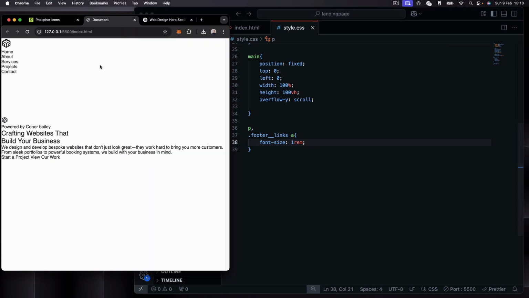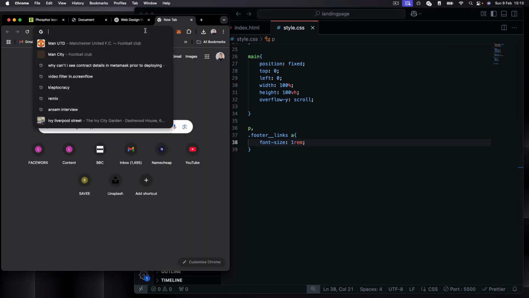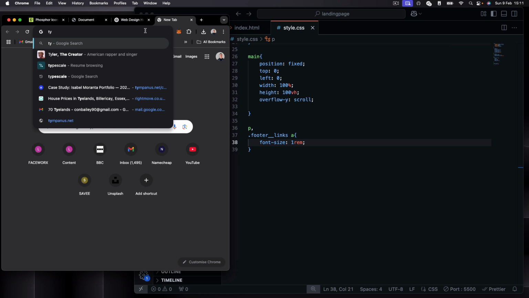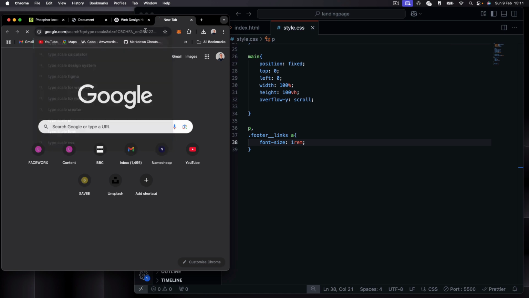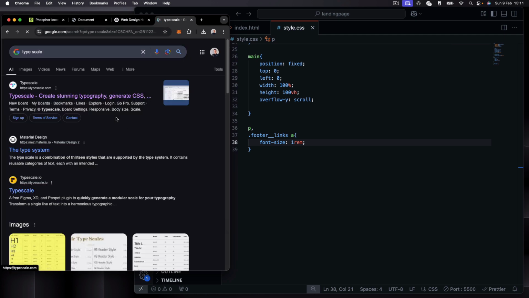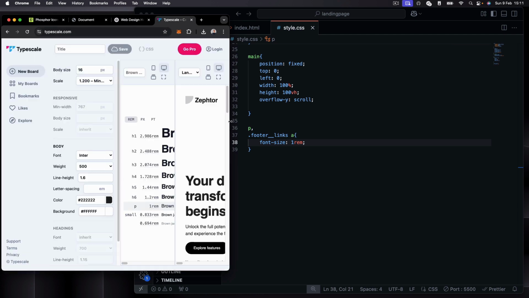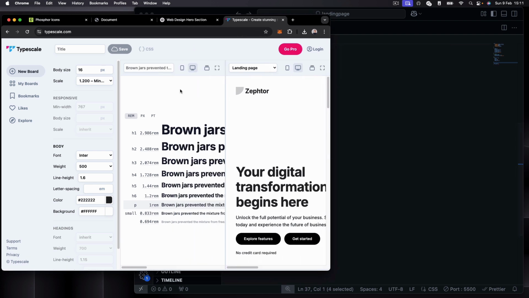Just to show you where I got this from, I used a type scale. This basically gives you a nice sizing to give you consistency throughout your website. You can choose a scale you want to use for your font sizes, and then you can just adjust them throughout your site.